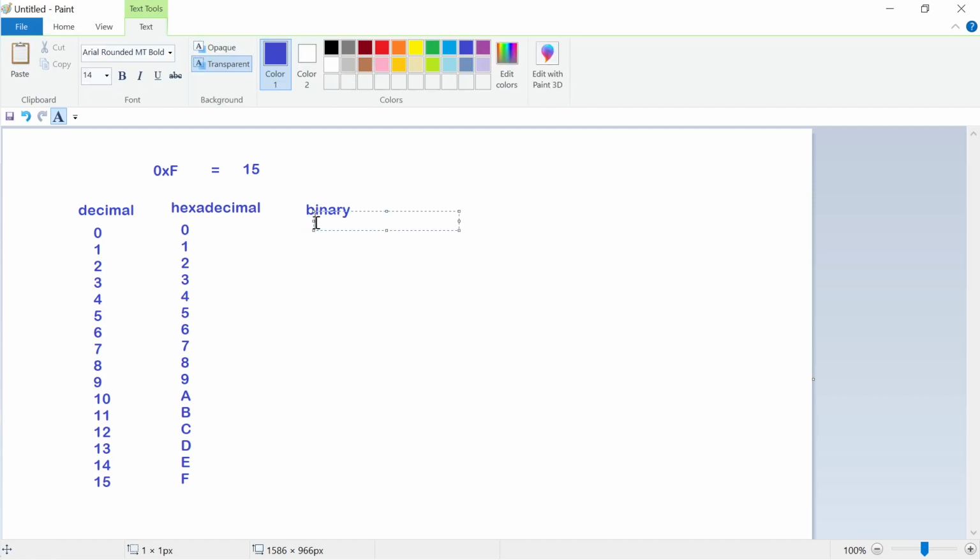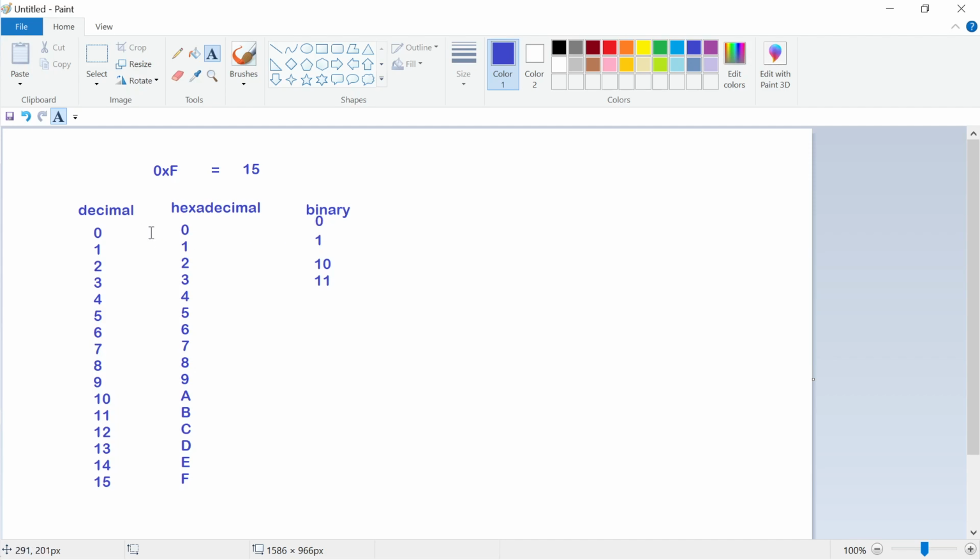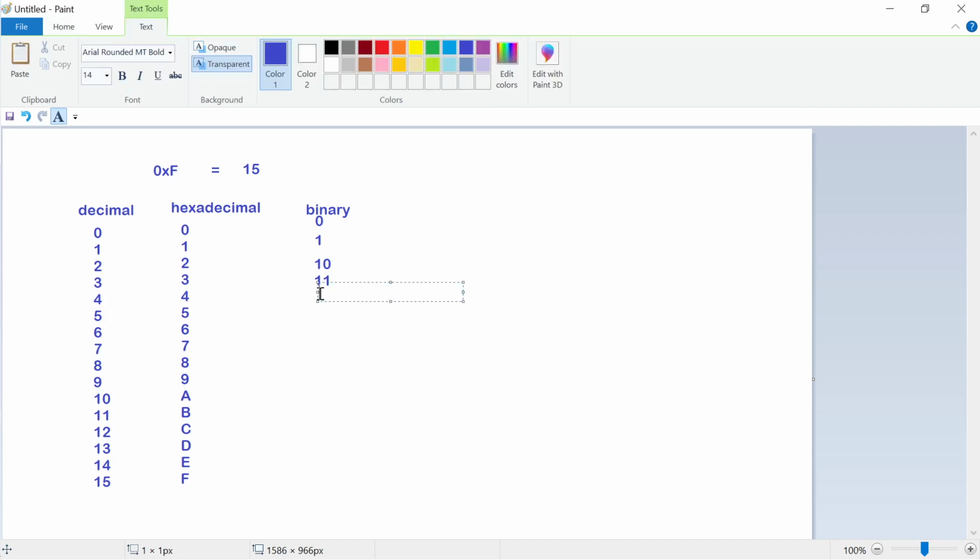So in binary, 0 is a 0, 1 is a 1, 2 is 1 0, 3 is 1 1. When we say 0 0, it also means 0. The 0 and 1 can be represented using 1 bit, but 2 and 3 require 2 bits. 1 0 means 2, 1 1 is 3, so 4 would need 3 bits. Then 5 would be 1 0 1, 6 would be 1 1 0, 7 is 1 1 1, and 8 is 1 0 0 0, so 4 bits.